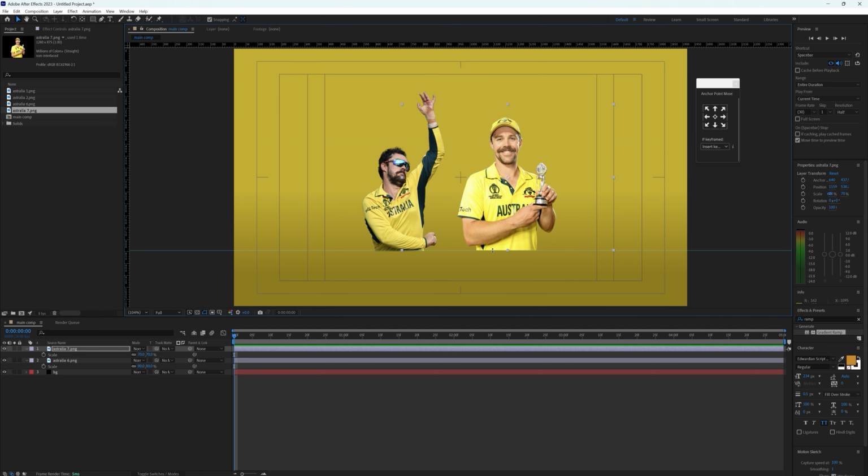And for the second image, bring it to the left. Select all keyframes and press F9 for easy ease. Go to the graph editor and drag this point to the left.